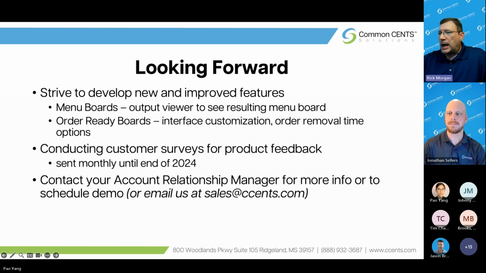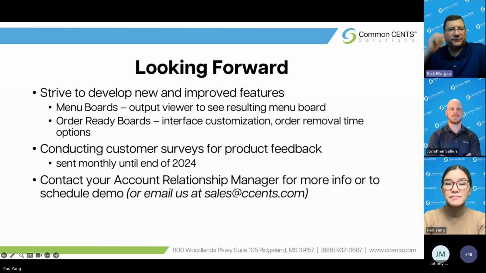Order ready boards. Right now, what you saw on the order ready board, there was a standard background there, very similar to what you see on the menu board. In this iteration of the order ready boards, we don't allow you to change that background image, but that is something that we're also looking at customizing. And also, there's no customer interaction. And so the default time of 20 minutes that we would roll that ready order off of that board, we're leaning towards having an option there that you can pick how long you want that to appear on the board before it automatically rolls off.